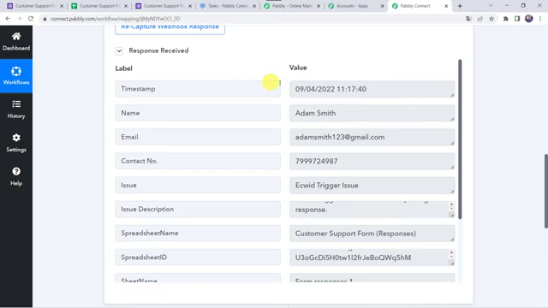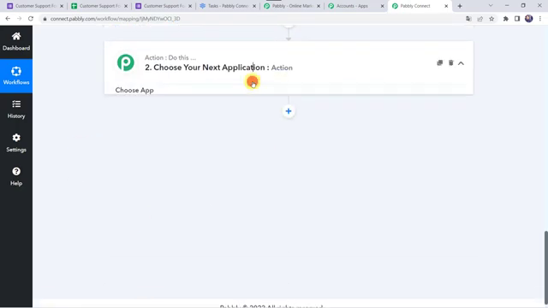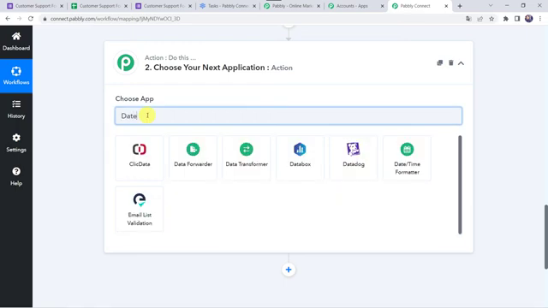Now here in the timestamp we can see that the date is in DD, MM and YY format along with the time. But to create a task in Freecamp, we need the date in the YY, MM and DD format. For that we are just going to change this time format. For that come to this actions tab. Choose the application name as date and time formatter.